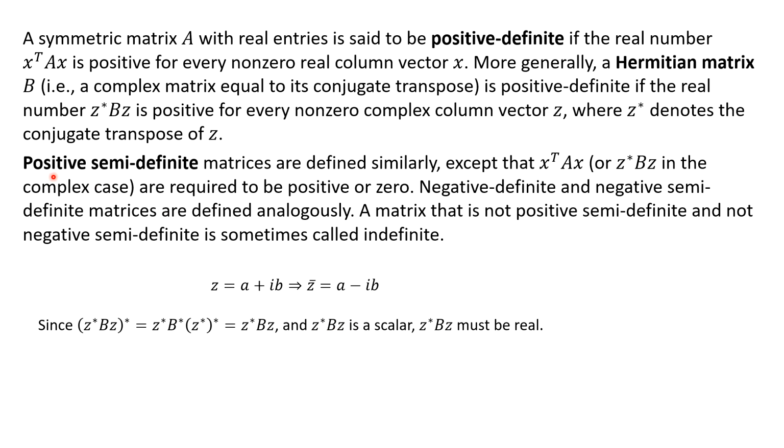Then we have some looser conditions here. Positive semi-definite is if you have, for every x, this quantity here is positive or 0. So it allows for 0. Here you had to be strictly positive. And then you have negative definite and negative semi-definite. They're defined in a similar way. I won't go into that specifically, and I don't believe I use those either. And finally, a matrix that is not positive semi-definite and not negative semi-definite is sometimes called indefinite.